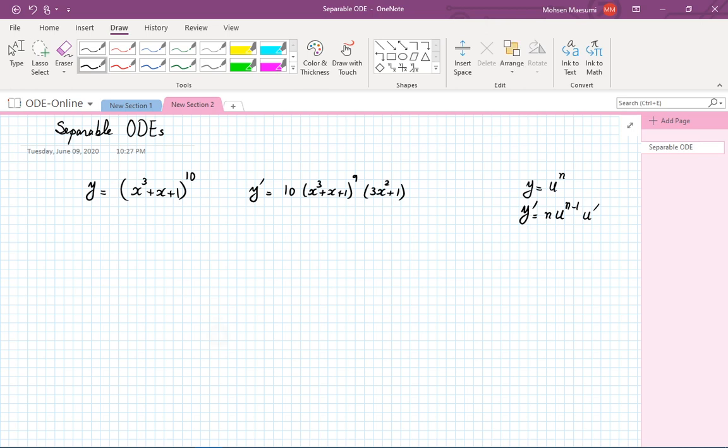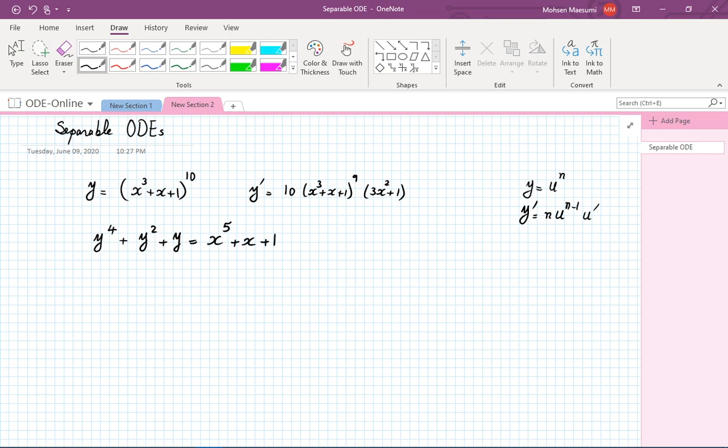In particular, if we see an expression where we have a function of a function and we want to differentiate it, then we have to apply the chain rule and then find the derivative that way. Let's go ahead and take an example. Suppose I have a relationship which is, say, y to the power of 4 plus y squared plus y is equal to x to the power of 5 plus x plus 1.